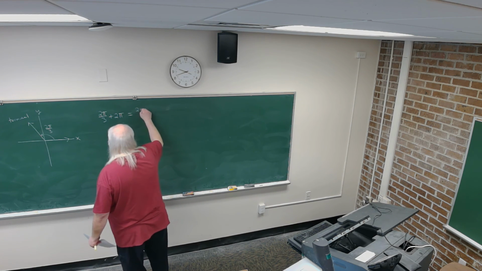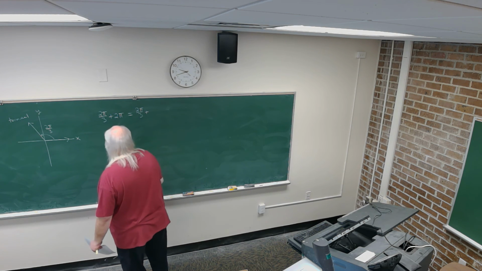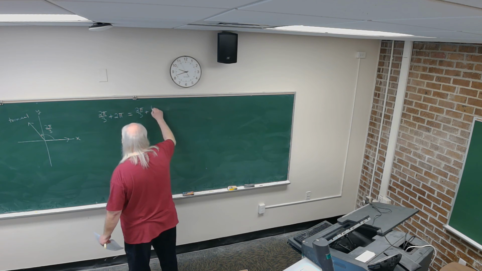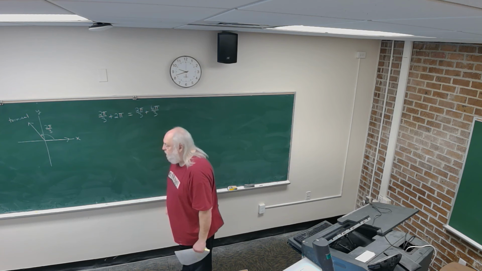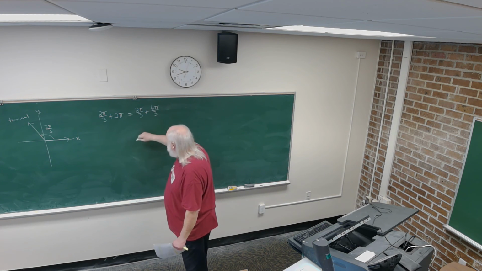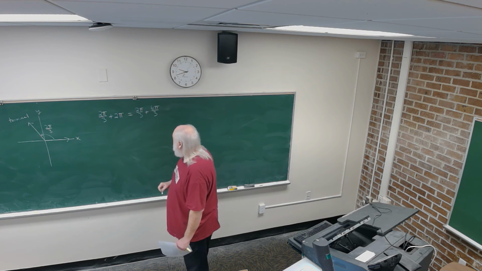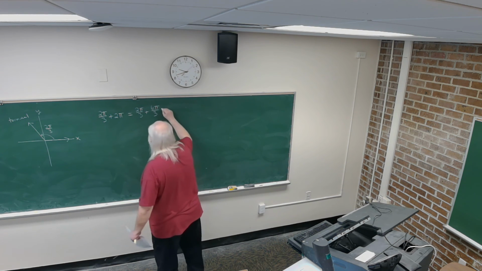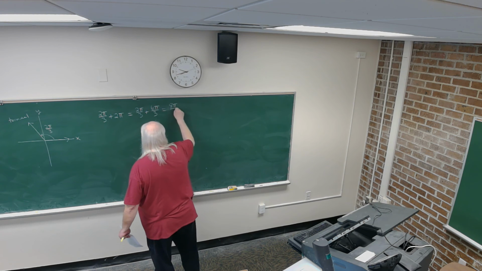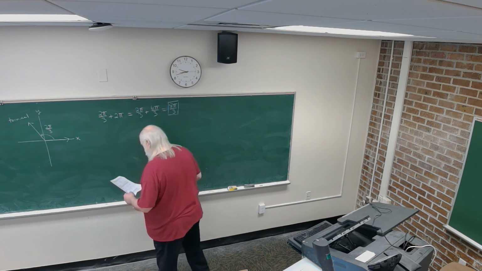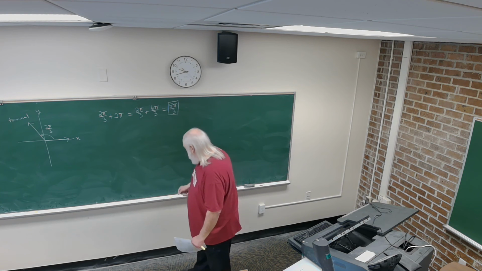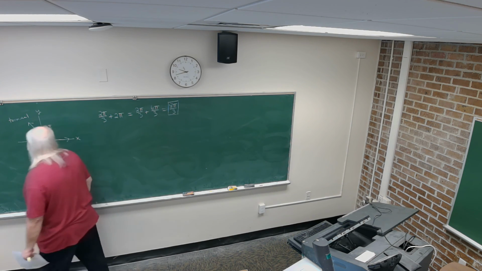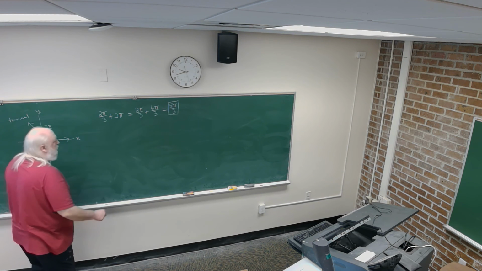Now you got to work with fractions if you're dealing with radians. 2 pi is the same as 6 pi over 3, right? The common denominator in that sum is 3, right? 6 divided by 3 is 2. So this is just equal to 2 pi. And now 2 pi plus 6 pi is 8 pi. So the angle 8 pi over 3, right, is coterminal with 2 pi over 3.